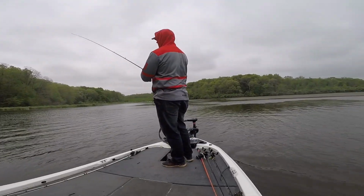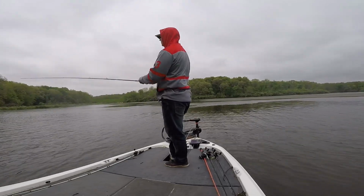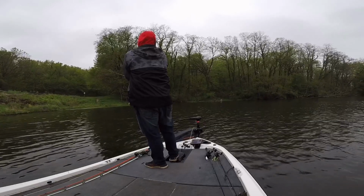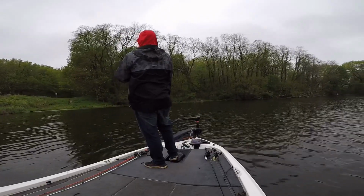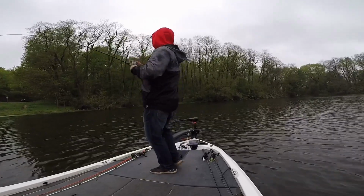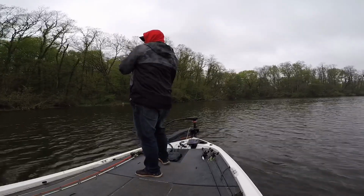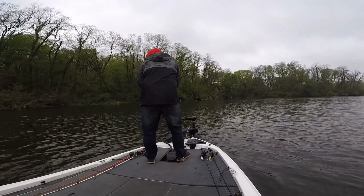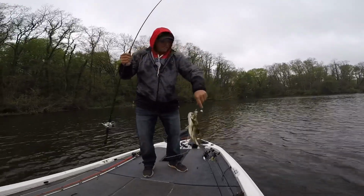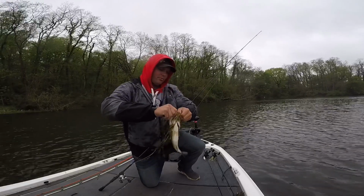Well, they're liking that white spinnerbait. What do you got? Chrome blades on there? I think I have the big one is chrome, and the little one's gold. I'll have to look. We almost doubled. Oh, doubled. That's a decent one. Unless he just buried himself in weeds right away. Oh, come on, man. Come on. Out of the trolling motor. Here we go. There he is. Whoa. Wow. Don't hook me with that trailer hook.